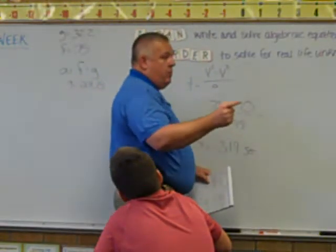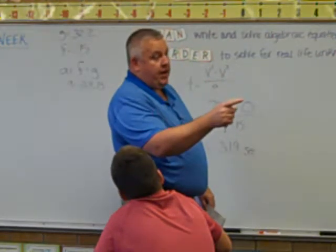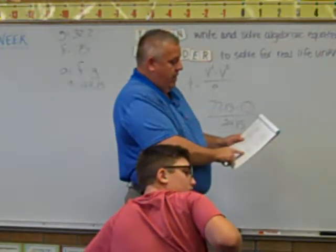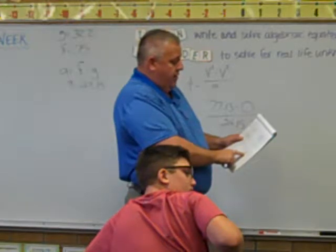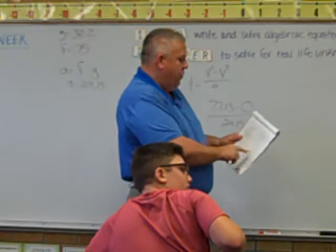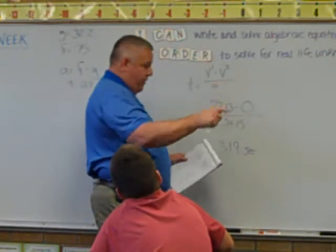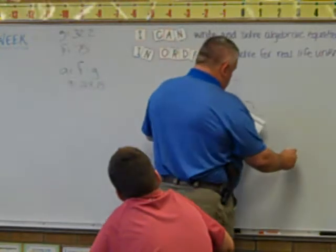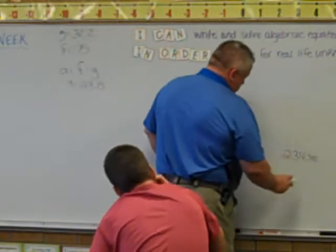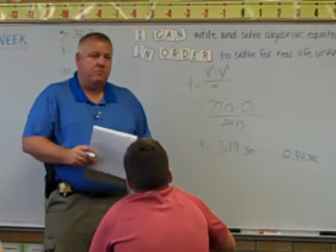All right, we can do it for the other car, which is going to be the same thing because they were going 56.5 feet per second, slammed on the brakes, and they came to a stop. Okay, so our A is the same, 24.15, but we're changing our 77.13 right here to the 56.50 for the other car, and it ends up being 2.34 seconds. Okay? Everybody understand that? Okay.